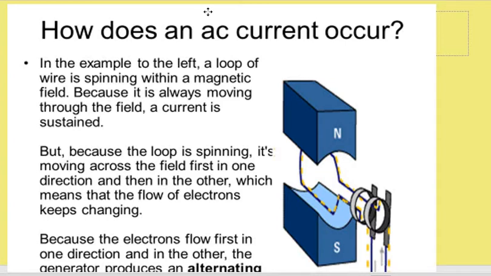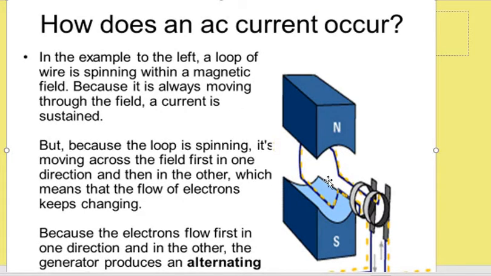So you've got a generator that has some kind of power source to send the energy through the loop or through the circuit, and then there'll be 2 magnets with a north pole and south pole, and it causes this to spin. When we're back in class, we'll do a practical on this.